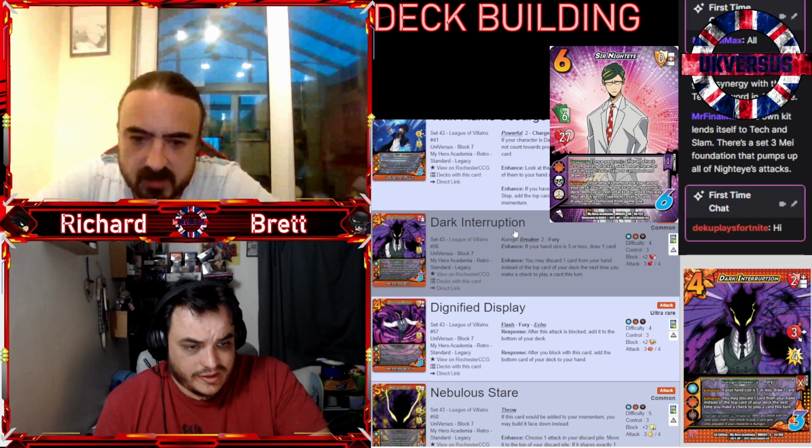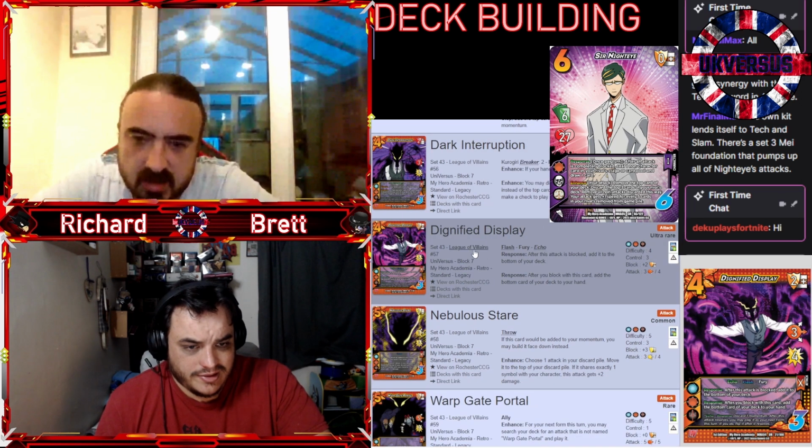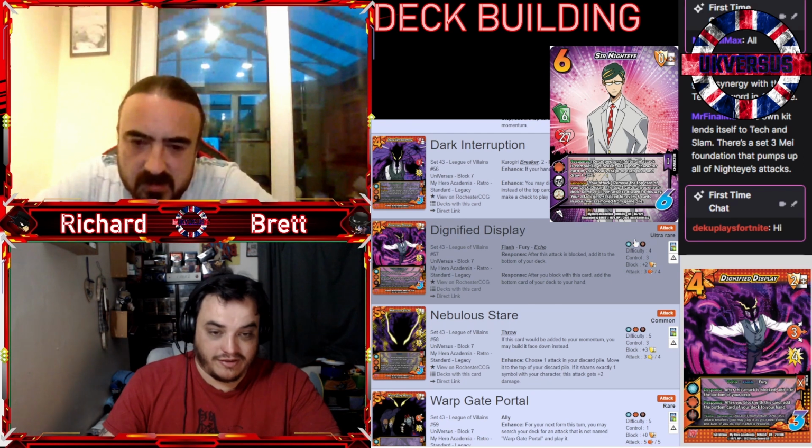Kurogiri Breaker, we're not of high fan size, you can skip that one. Yeah, Dignified Display. Again, the stats are too puny. The Flash means that it's not going to go over our character enhance. But if we block it, we get to put it on the bottom. We get to add the bottom of our deck to our hand, which means we're getting to see more of our deck. Yeah, I'm off it. But the Flash means that we don't get to pump its speed or interact with it, which is great.